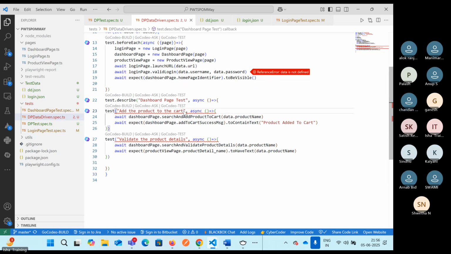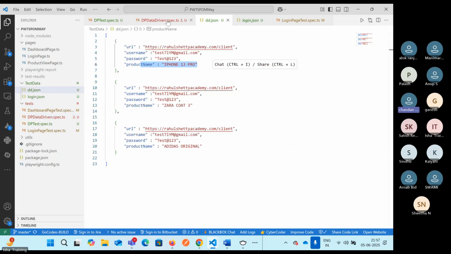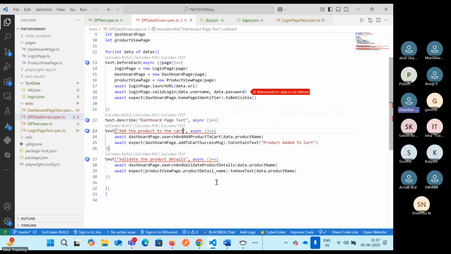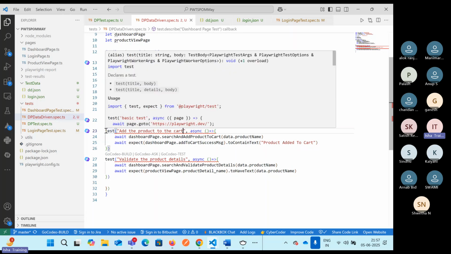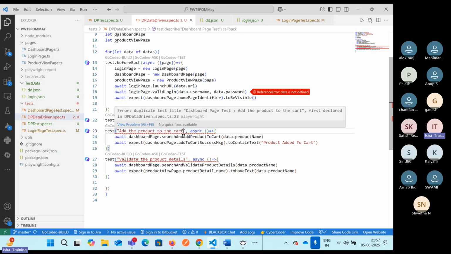Correct, we are doing data driven testing. We have three different sets of data, and our logic is to execute this test for all these three sets of data. When you execute for all three sets of data, the same test case will be executed, and every time it will report the title as the same title. And that's where Playwright complains.